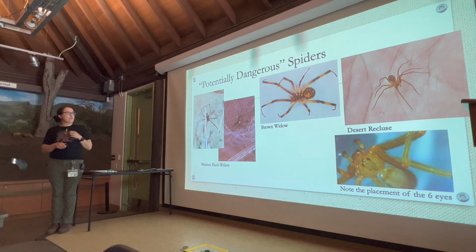No, so the recluses are really small. They're not very big, and they don't build any webs at all, where the black widows do. And so far the only place I've seen them that's closest to here is out in the Antelope Valley. So I don't think you guys get them here.